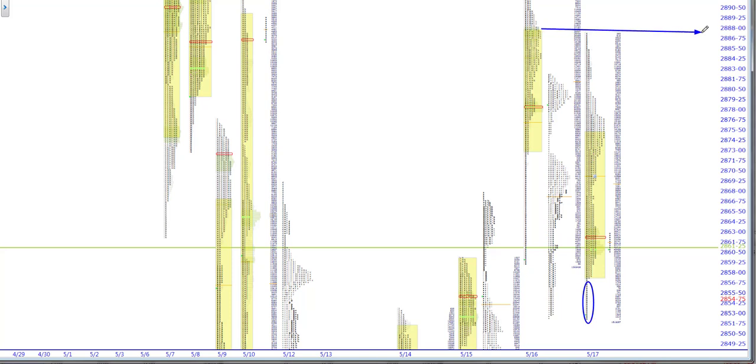Right to a pretty nuanced level, right to value area high or close to it. And again, where did the point of control close? Down here. The greatest amount of volume transacted was in the 2860 area, but not higher up where the profile was fatter. So that again doesn't make a whole lot of sense.